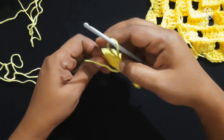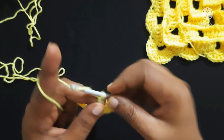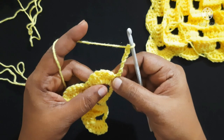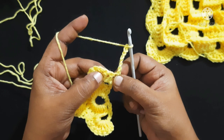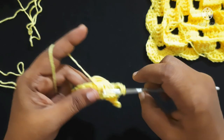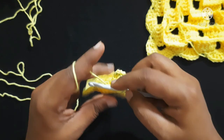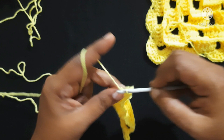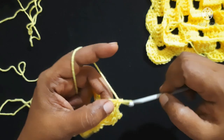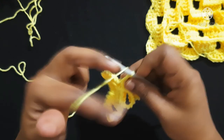For next round, do chain 7. 1, 2, 3, 4, 5, 6, 7. Turn your work. You are going to do front post double crochet for each stitch for 7 stitches. 1, 2, 3, 4, 5, 6, 7. Do chain 3.